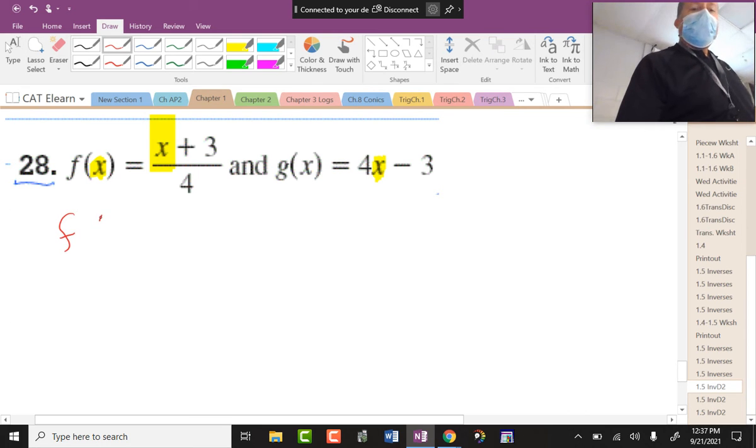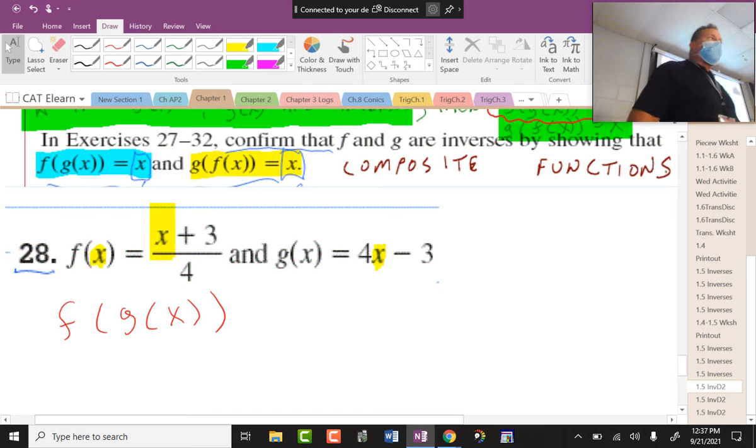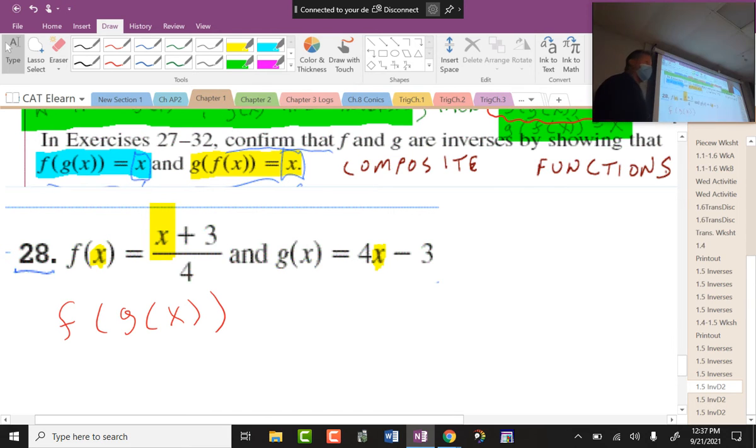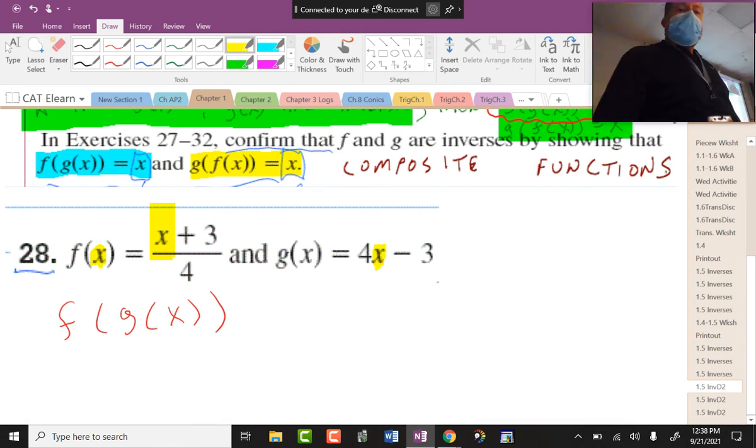Okay, here we go. f of g of x. This is the test. Did you see the directions? Confirm they are inverses. That means they know they are, so I should get what I'm going to get, and it's all about the work in the middle. If you know it's supposed to be x at the end, great, but I need to see valid work that proves it throughout. The first thing you have to do is conduct an f of g of x test. Okay, and then what do you do next?